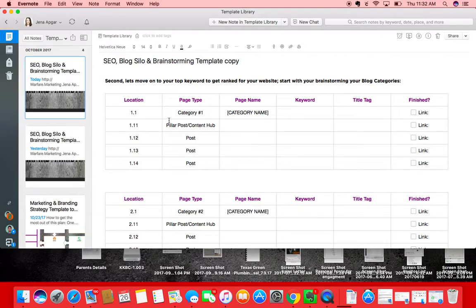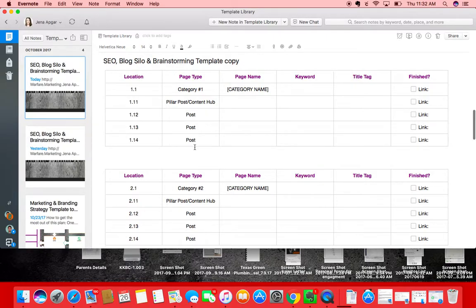The second one that I worked from is the pillar post, the content. That's the one that we're working on right now with the Digital Marketer Elite. And it's the same as above: my page name, keyword, title tag, and my slug over here with the exact link. And then when I'm completely finished with that one, I'll mark it off as being complete. Down here below, you'll see the different posts. These are going to be the individual posts that I want pointing back at that pillar post.